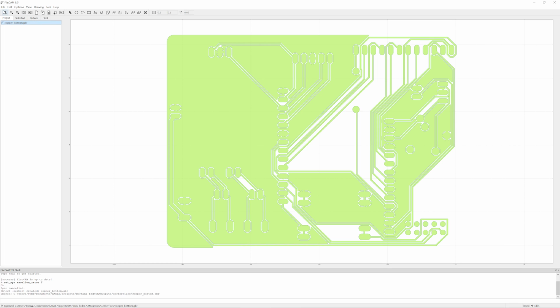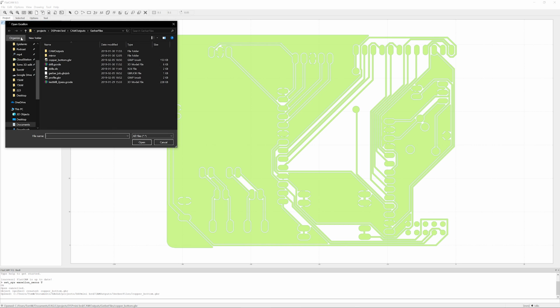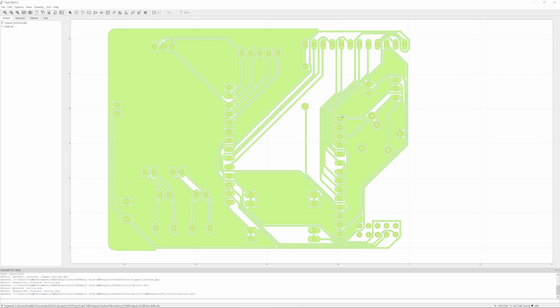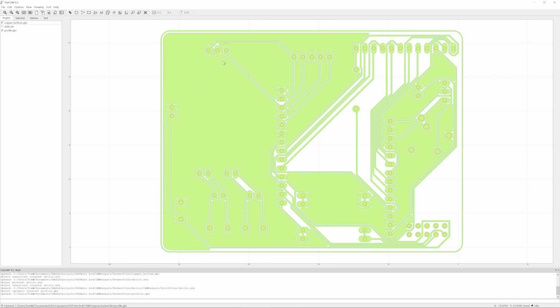So we've got our bottom copper opened. Let's open up the drill file as well, the epsilon, that's this one. There we go. And the important thing is to check again that this is lined up. And then we can also open up the profile. You can see it just adds this rim right here.